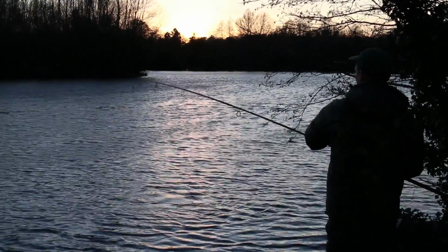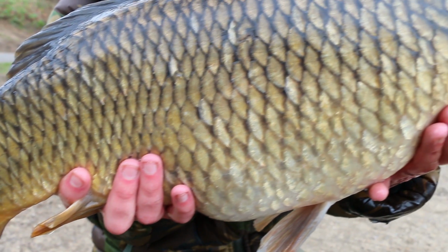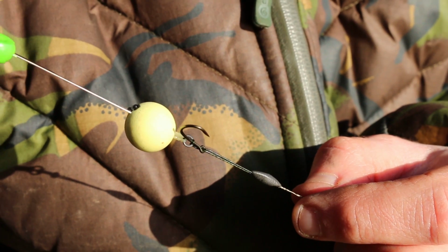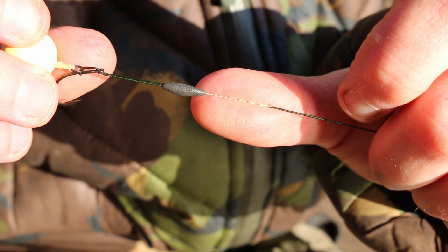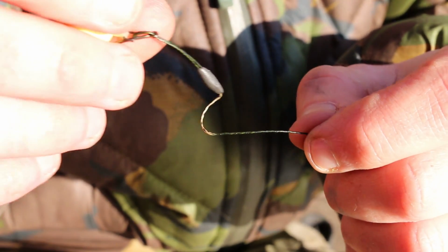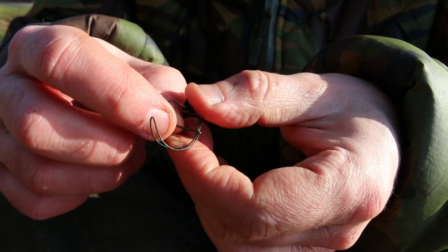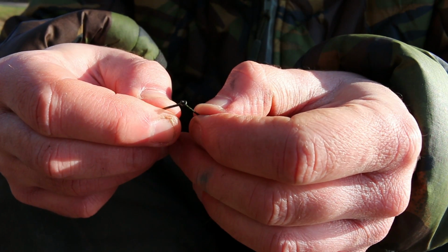It's a lovely colour, this one. This is the chod one, but it's also available in several other different colours. And then on the end, all I've got is a multi-rig. A really nice pop-up arrangement, this one. I've got a tiny little bit stripped back here just below the putty. And what I like about this rig is it's a great hooking rig, but also allows you to change the hook nice and easy just by unlooping it, putting a new hook on and then looping it back up again.